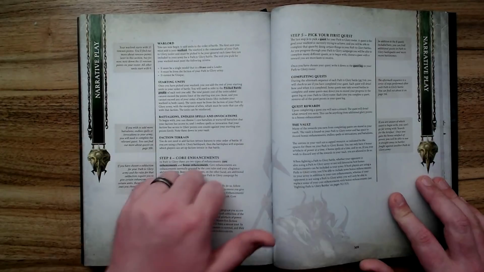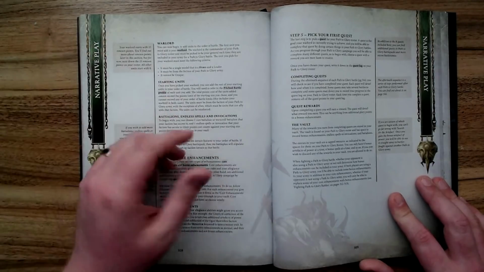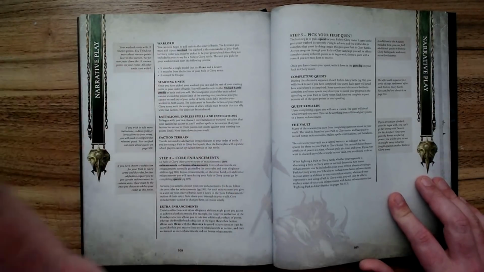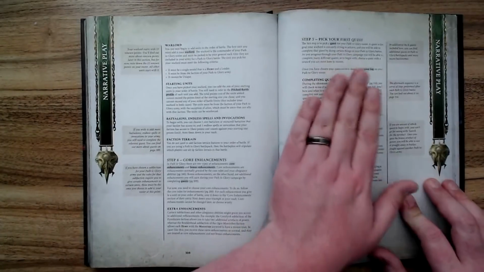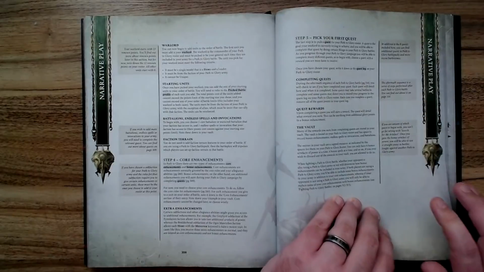Now I'm going to, like I said before, skip ahead with the unit selection and the warlord. Part of that is this idea of core enhancements. That's just giving artifacts and command traits. It's just part of the list building. We're going to fast forward through that and go to the pick a quest thing, because this is really the meat of how the campaign works.